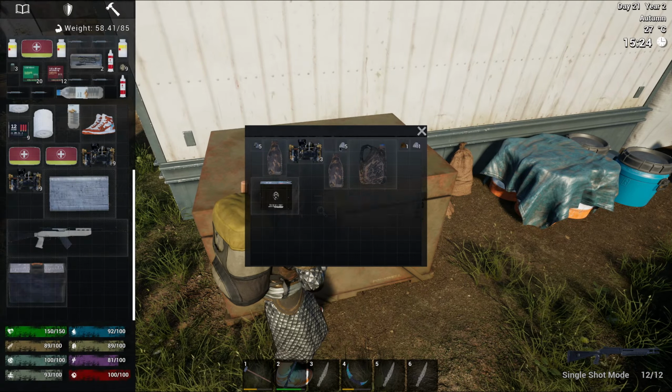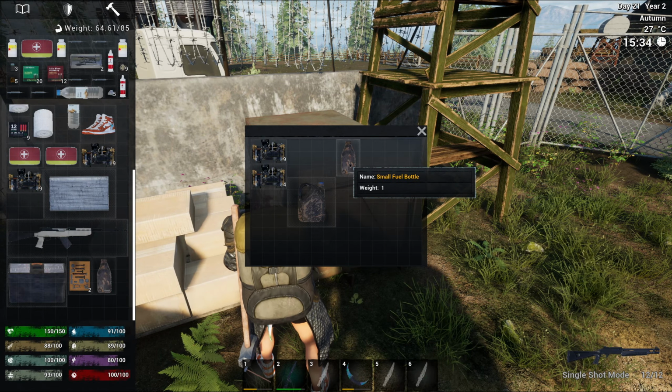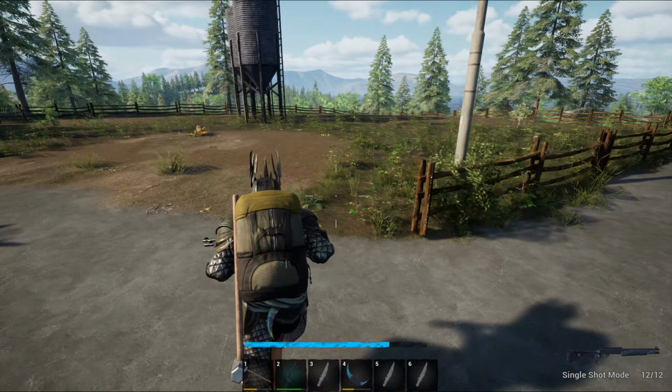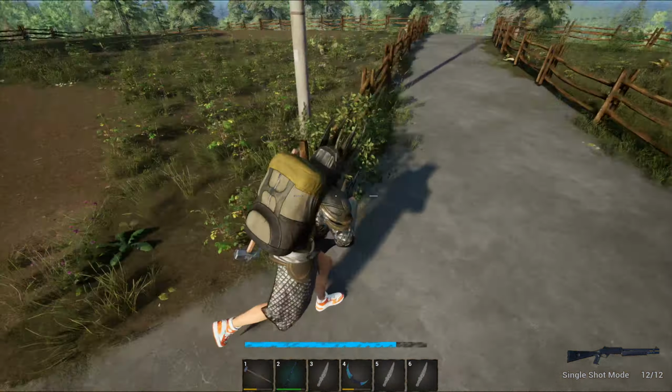Advanced parts I will take. Actually, I'll take the small fuel bottles too. I may as well throw them into my car and bring my car up here. I like the layout of these bases. This is really cool. This is what I'd like to build at home, but I'm just not that talented. Where am I? I think I'm down there. All right, let's get in there and get this place looted out. Actually, I should try to get rid of this armor because it's heavy.